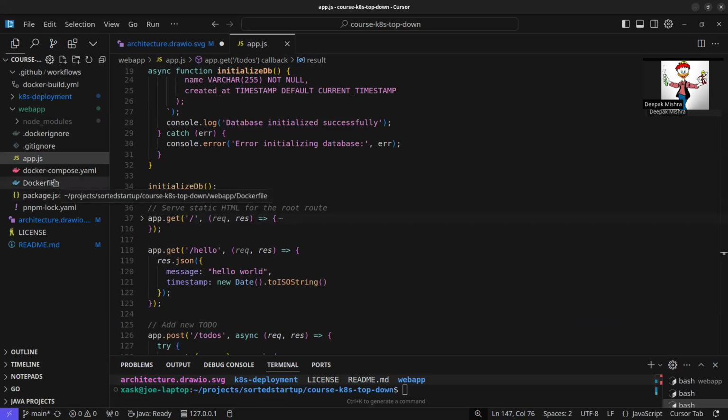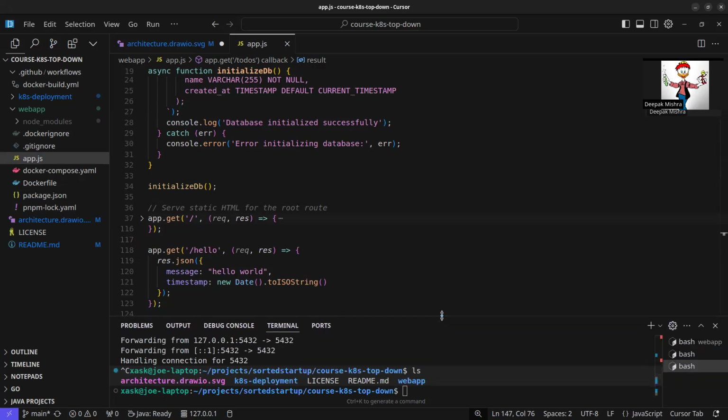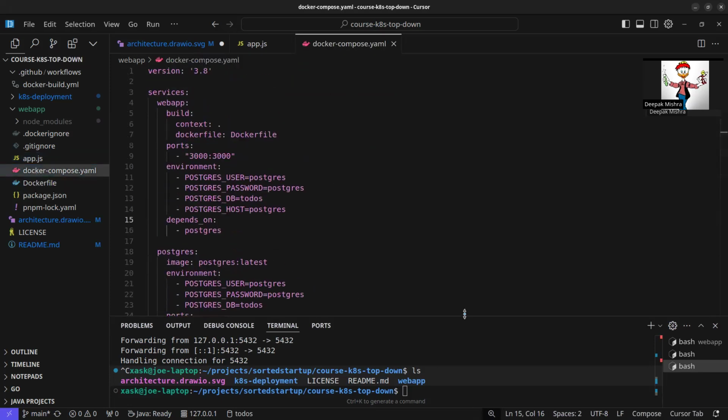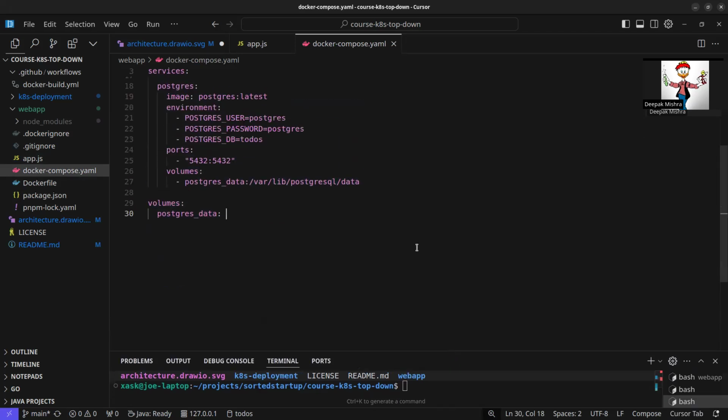Now, how do we test it? We want to test this application locally. Since this is a database-driven application, you would need a Postgres instance. So you would need Docker to run it. You would say docker run Postgres image, and you would run the application and pass in the connection properties for Postgres to it. A better way for development would be to use Docker Compose. So this is just for testing, mind you. The deployment in production is going to happen on Kubernetes.